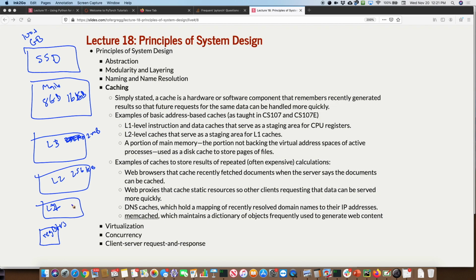What makes these faster? It's the way they build them on the chip. Why don't you make all of your memory L1 cache if it's faster than L3? Because of space. Maybe it takes up more space to make a faster cache or something like that. So it's all these trade-offs. And then of course you've got the registers at the bottom.